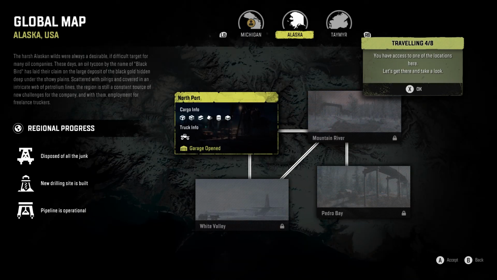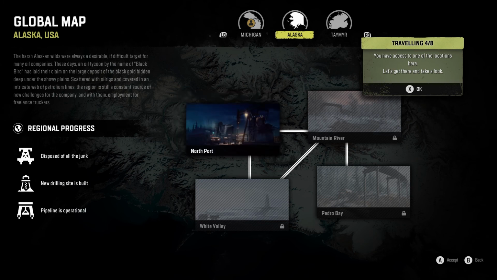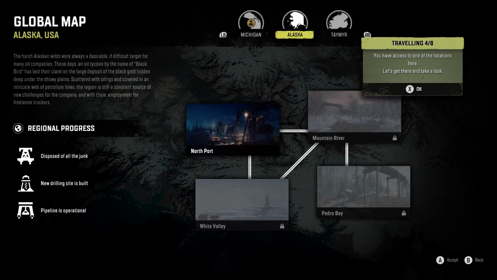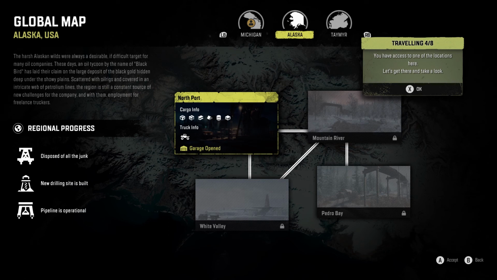Okay, Northport. Is that all? I can't look at the others, I guess. We got Mountain River, Pedro Bay, and White Valley, but I can't even highlight those. I can only highlight Northport. And it says garage opened. So you have access to one of the locations here. Let's go there and take a look.